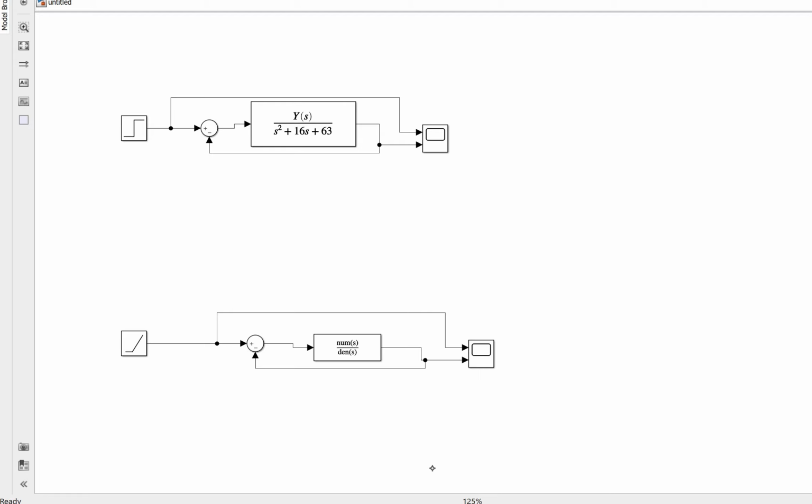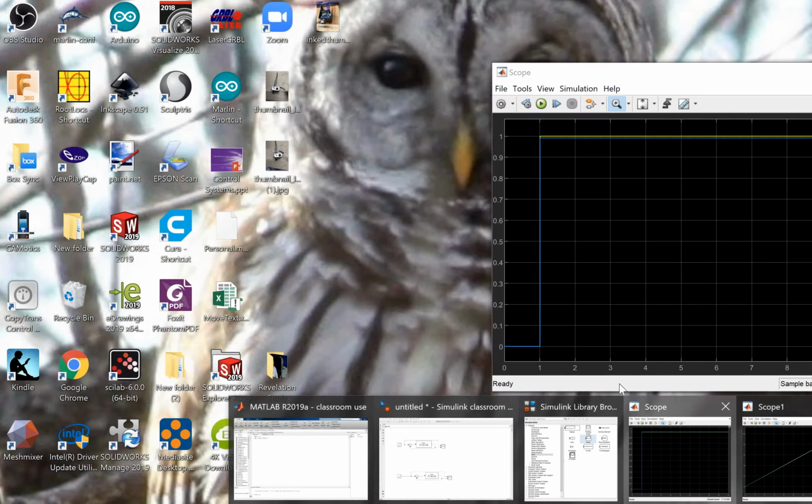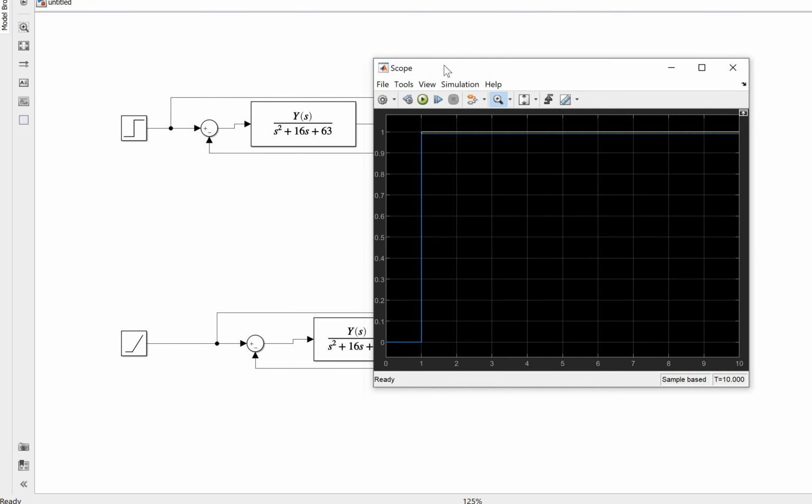So I've gone into Simulink here and created just a couple of loops. I've got a step input into a closed loop system with our transfer function in there. That's the same transfer function. And I've got a ramp input in here, and I put the same transfer function in here, which represents the system that we had. If we run this, we should get some output, and we can look at the graphs. This is the graph for the step input.